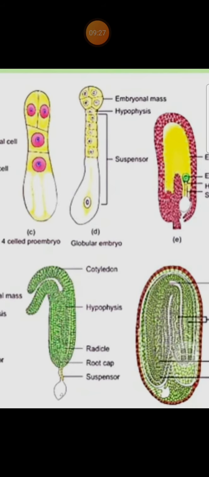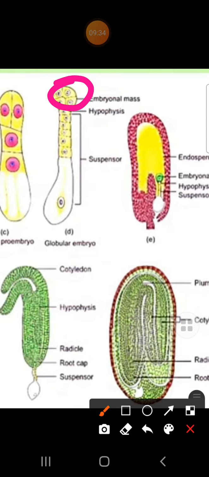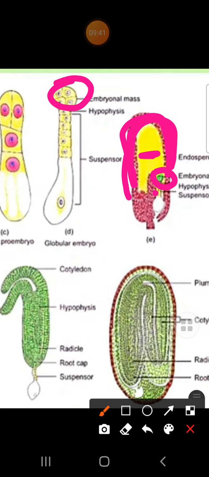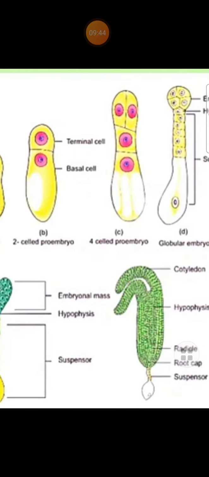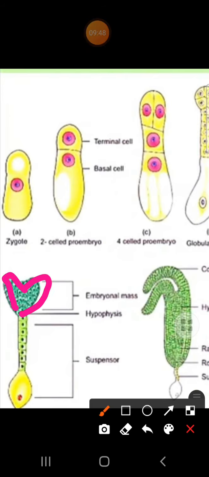Now let's see the condition of embryo. अब embryo का shape देखते हैं हम. ये shape कैसा है? It's circular, right? Embryo is circular. This is all endosperm region, जो कि इसको nourishment दे रहा है, right? After circular, next shape, there will be division and the shape will be the shape of the heart. Very popular among you people. So first was globular structure, then heart shaped, and the next structure is this horseshoe shaped.